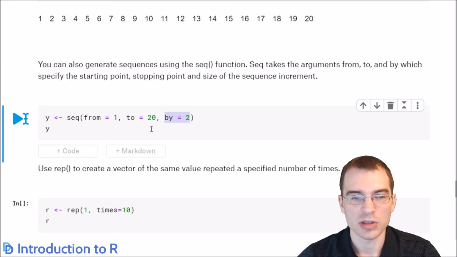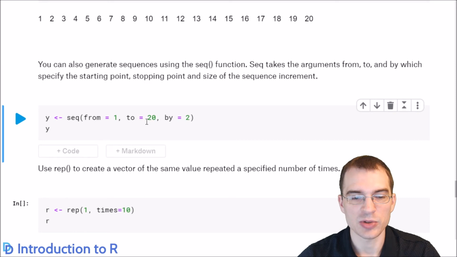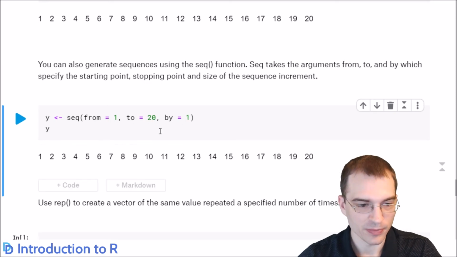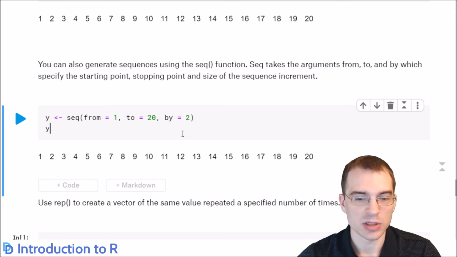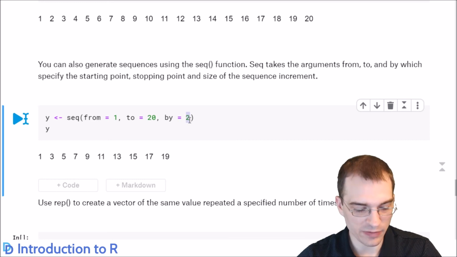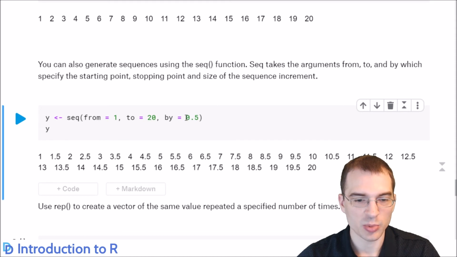of the sequence. So if we wanted to create this sequence of 1 to 20 like we did before, we could do the exact same thing by using seq from 1 to 20 by 1. Maybe I'll just change that real quick and show you. So that's the exact same sequence as above, but we could, for instance, put 2 here, and then we're only counting every other number. So if we run that, it creates a sequence that's only 10 in length, and it's all the odd numbers instead of all 20 of them. And you can count by really any value you want to, so we could have counted by even a decimal, and that gives us 40 values. So that's a pretty useful way of making sequences of different sizes.